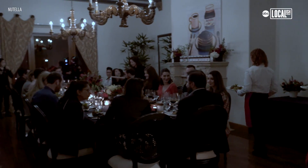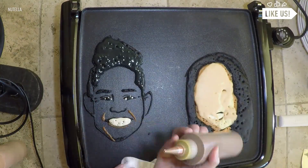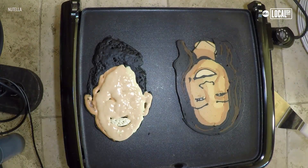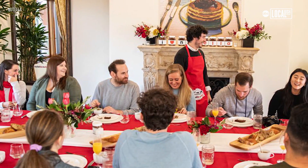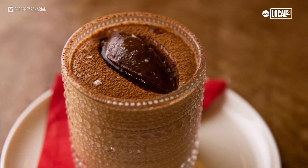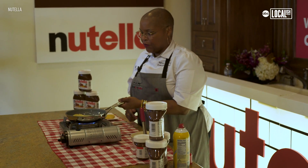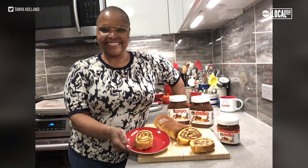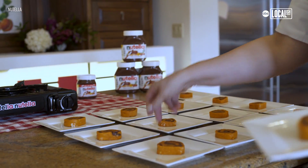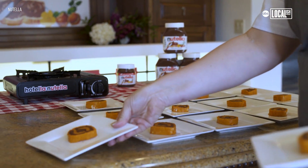Nutella is going to be on the menu for breads, for brunch, for lunch, and for dinner. We'll have everything from pancake art with Nutella to five-course Nutella meals where Nutella is an ingredient in each of the courses. We're going to start with my cornmeal crepes spread with Nutella, followed by some oat biscuits with a little Nutella on the side. And then to end, I created a new dish — a sweet potato chiffon cake roulade spread with Nutella.